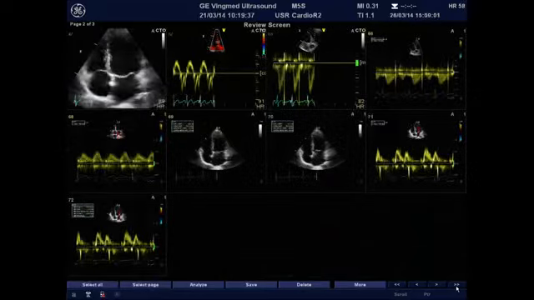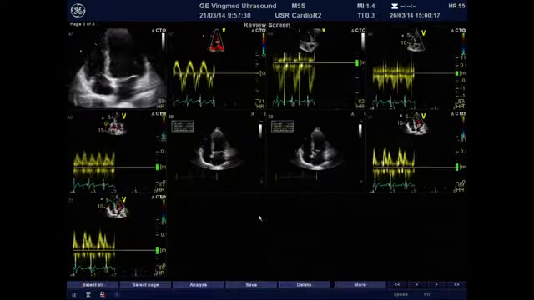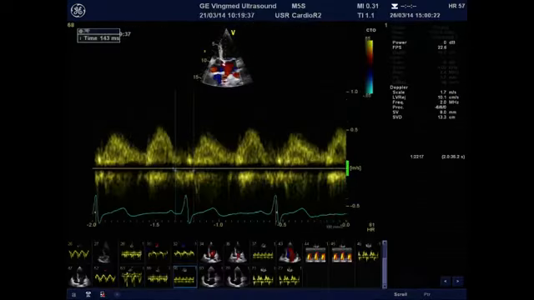mitral A wave. Therefore, by simply measuring the duration of the atrial waves at the mitral flow, and you can see in our patient here it was 159 milliseconds, and if you compare this with the duration of the AR wave, which is 143, you will see that in this case the duration of the mitral A wave is longer, which means that it is a good suggestion that the pressure in the left ventricle is normal.